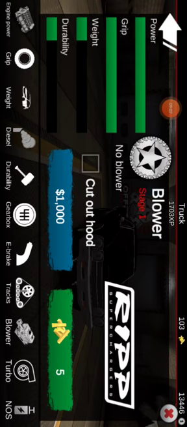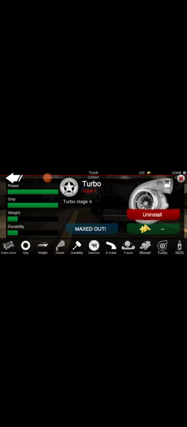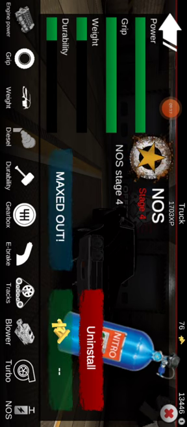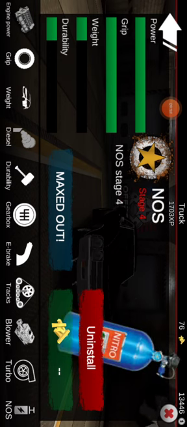Do I have turbo in this thing? Yes, I do, and it's maxed out. Okay, cool. Cool, cool, cool, cool. Can I do turbo as well? Ooh, I can. Okay, we're going to go ahead and max that out with gold. So we've got a maxed out turbo, maxed out NOS, which is great. Weight very light.